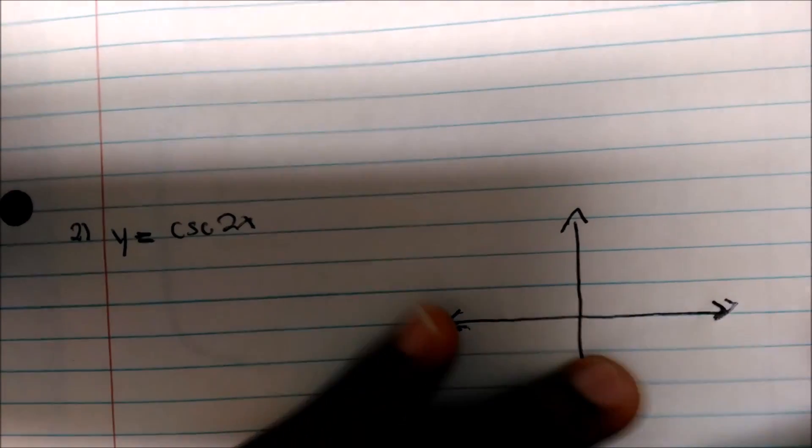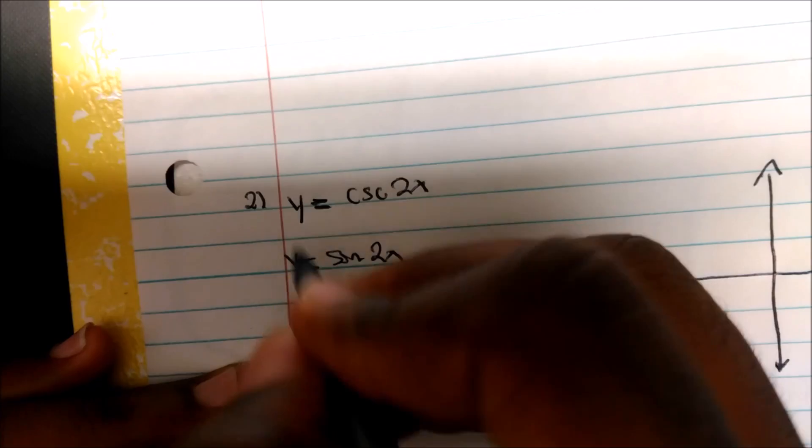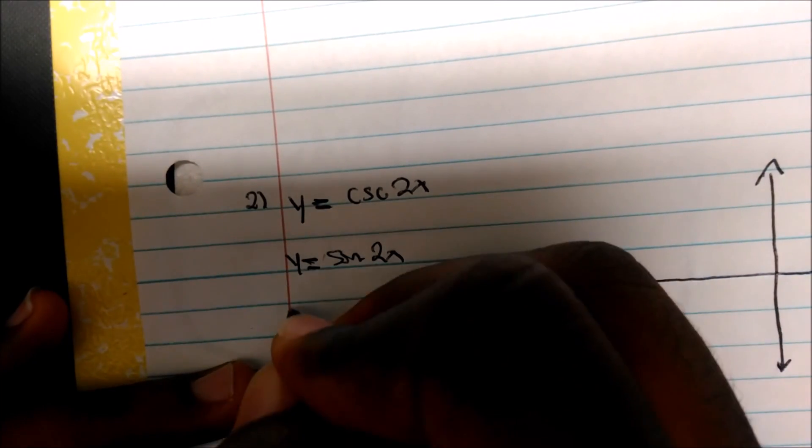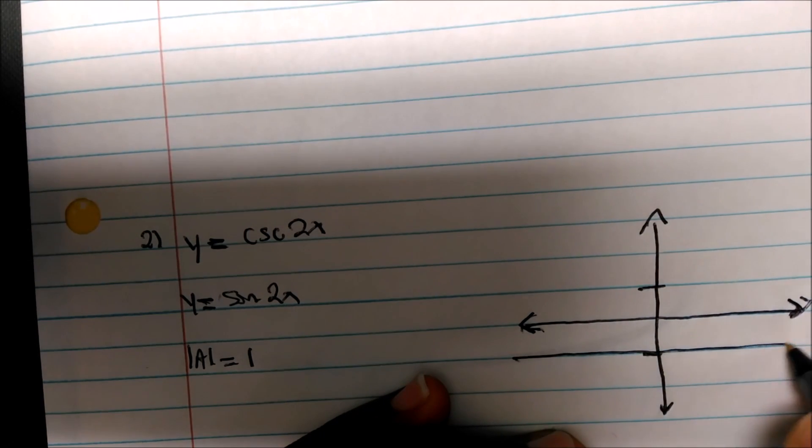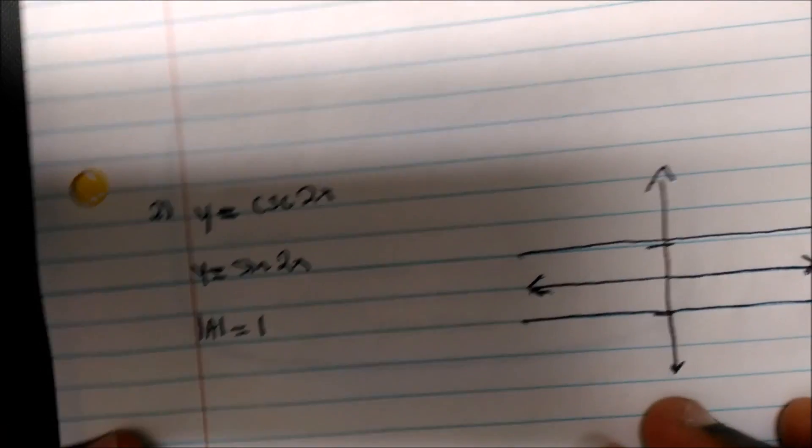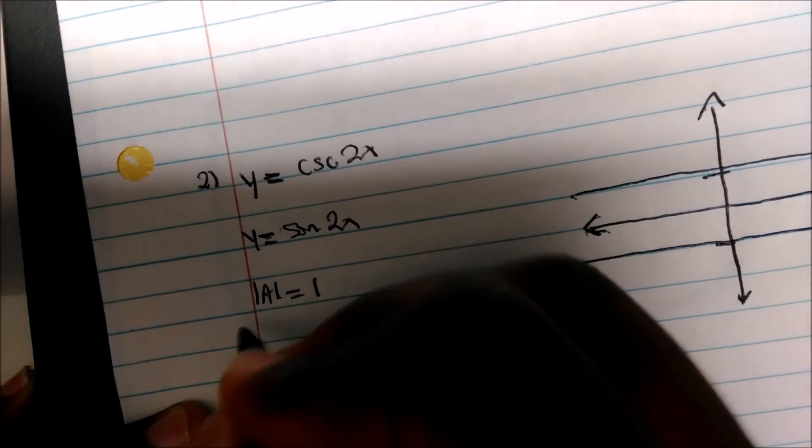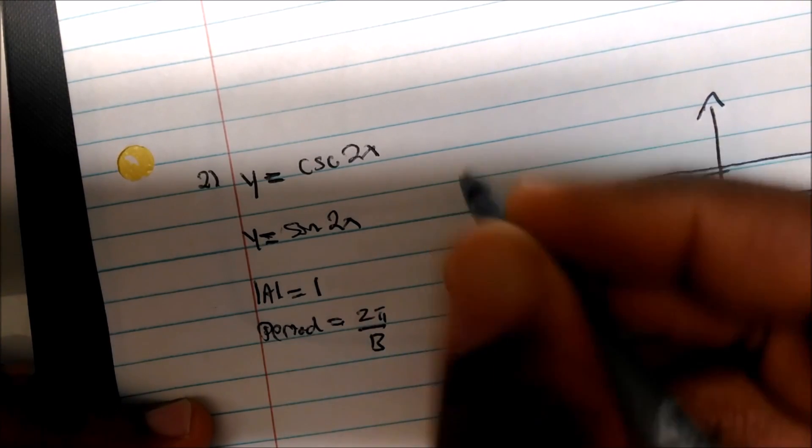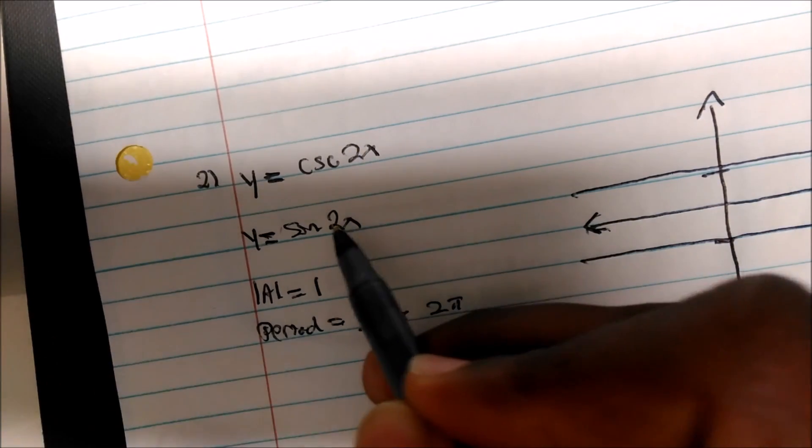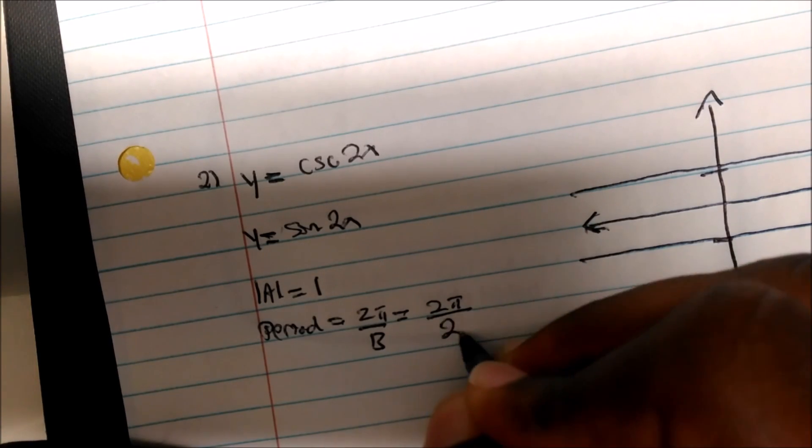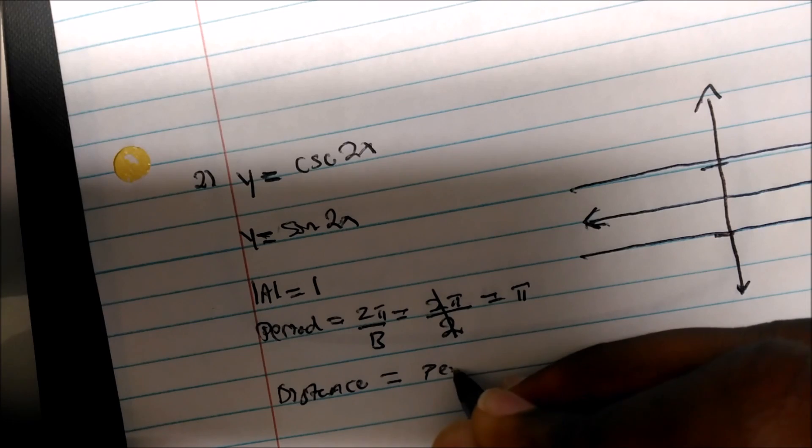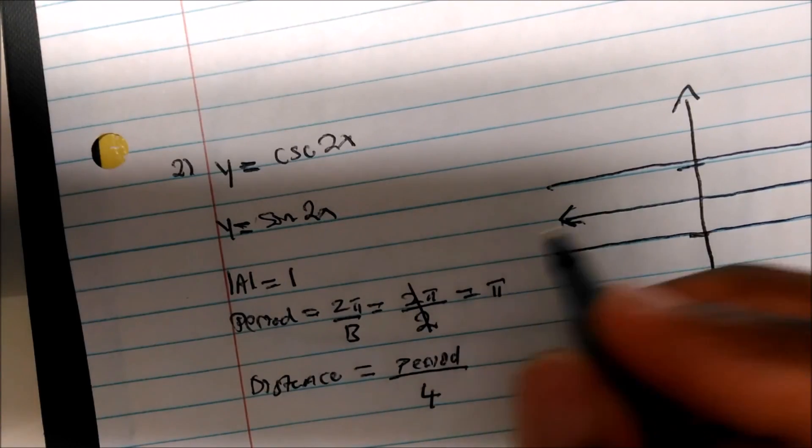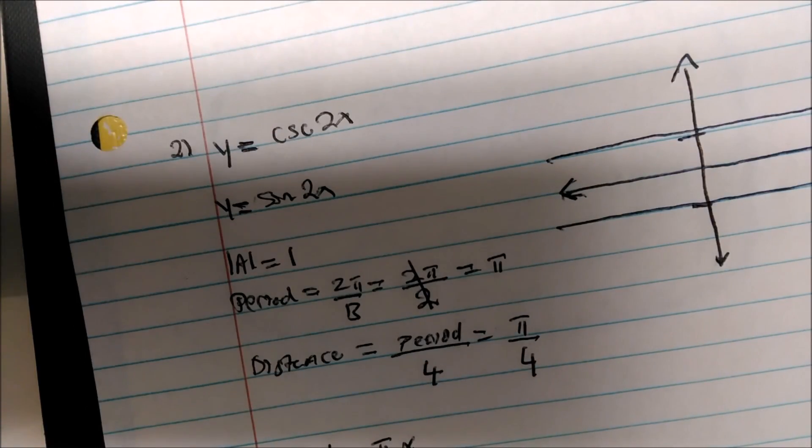Because remember, when we're graphing cosecant-secant function, we've got to graph sine and cosine first. The cosecant is related to sine, so I'm going to graph y is equal to sine of 2x. I know my amplitude is one because we take the coefficient as an absolute value. The amplitude is an absolute value of a coefficient in front of sine, which is just one. And then we need two more important things: I need my period and my distance. So the period is 2π divided by b for sine, which equates to 2π divided by this two right here, because anything with our x is our b, divided by two. These two cancel out, so the period is actually π. Our distance is our period divided by four, so the period is π divided by four, so the distance is actually π over four.